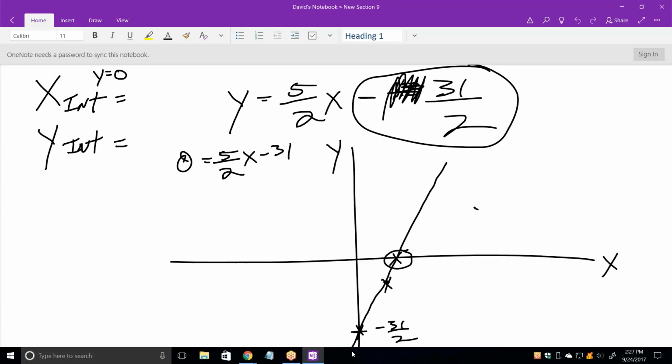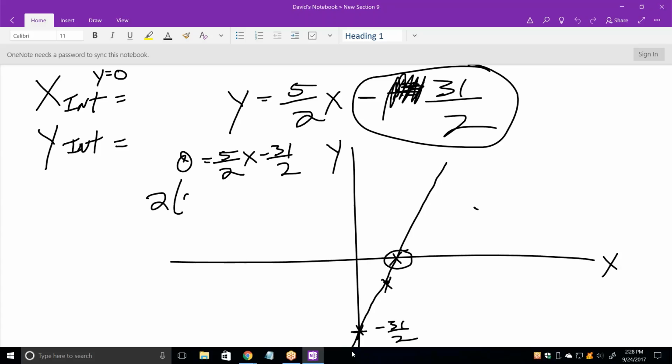Now solve that equation. That will give us the x-intercept. So we get 5 over 2 x minus 31 over 2. Do we need to add 31 over 2 to both sides? There's a simpler first step that simplifies this equation a lot. When I'm solving an equation, I want to get rid of my denominators and I want to lose my parentheses. There are no parentheses here, but we do have a denominator that creates complicated fractions. So how can I get rid of the 2 in the denominator? I can multiply both sides of the equation by 2.